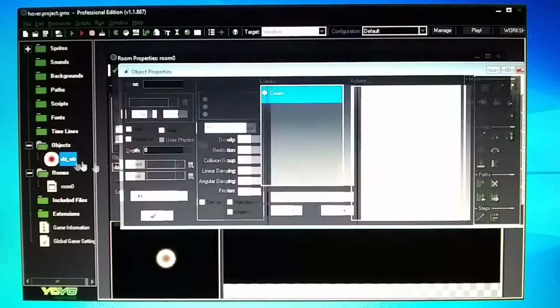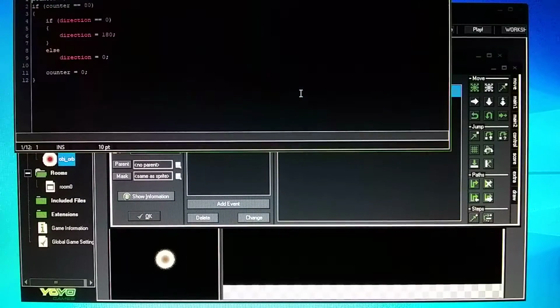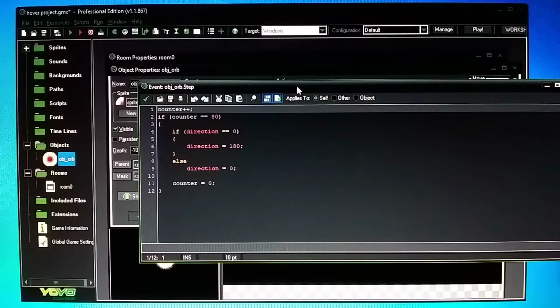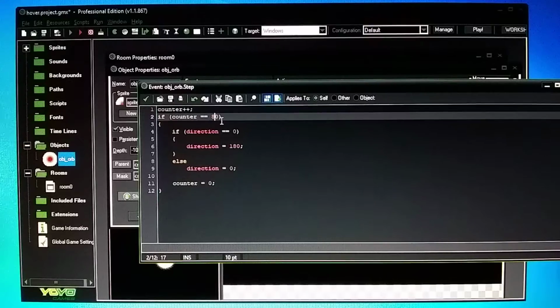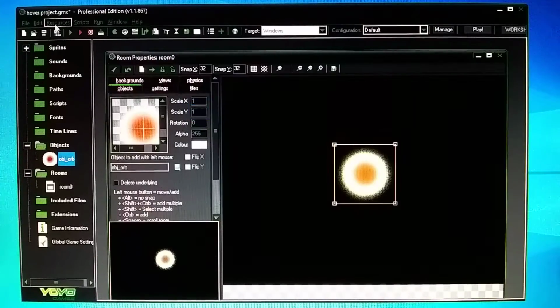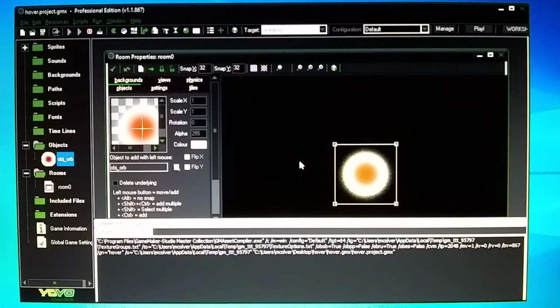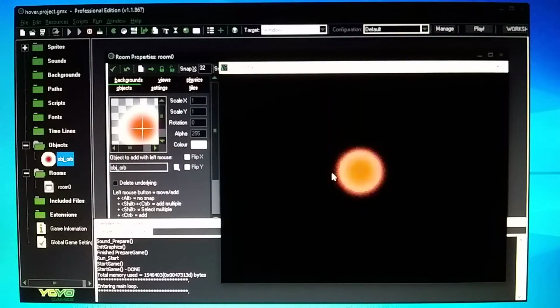So you just got to play with the numbers there. Yeah, the counter has something to do with the length of how far it travels back and forth.